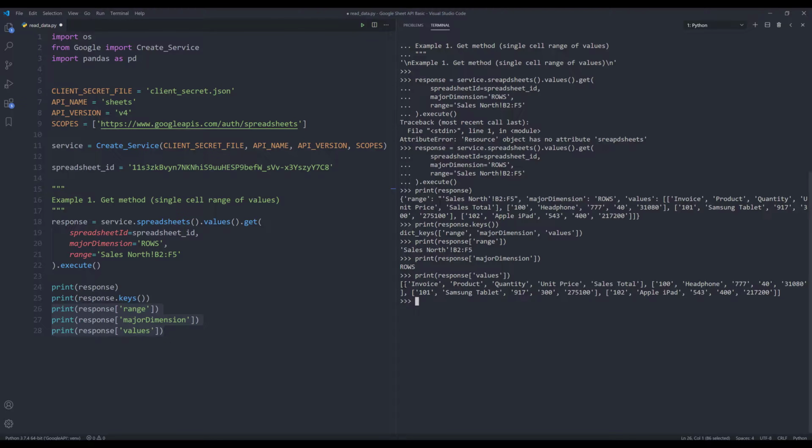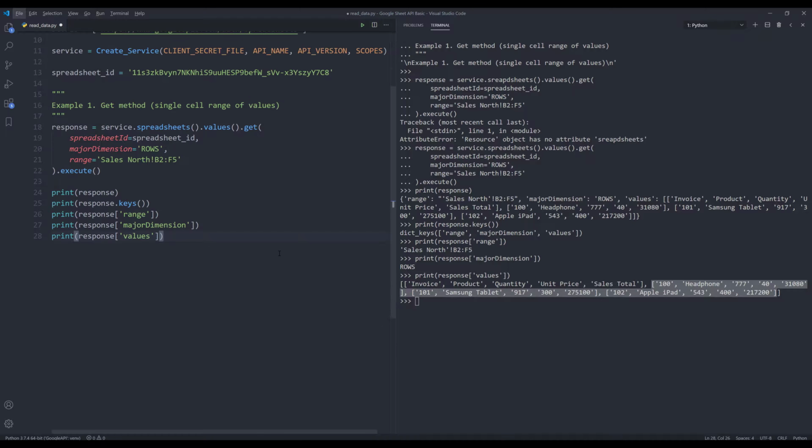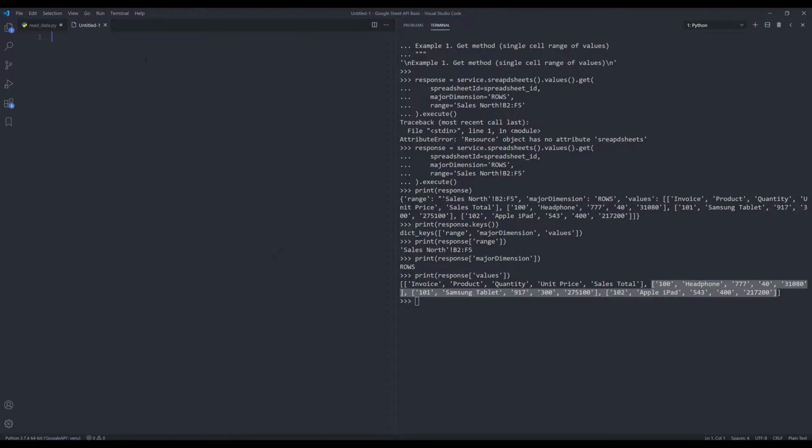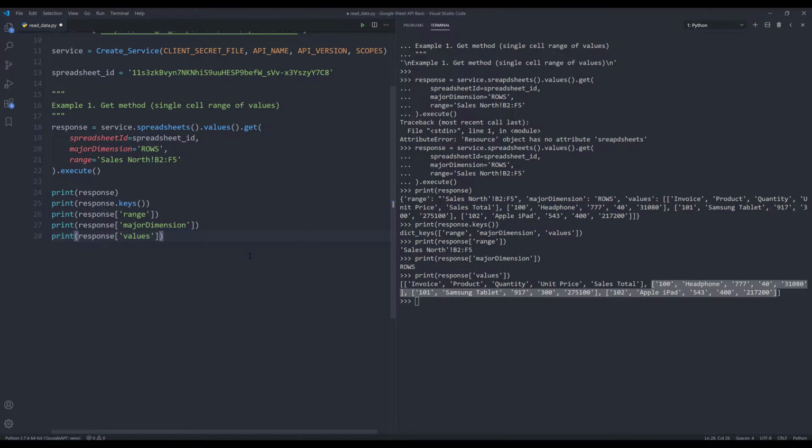And the first list element is our column headers. And the remaining elements are my records, so my data basically. And for me to present the data in a table format, I like to use the pandas library to manipulate my data as well as to store the data as a tabular layout. So here what we can do is create our columns.